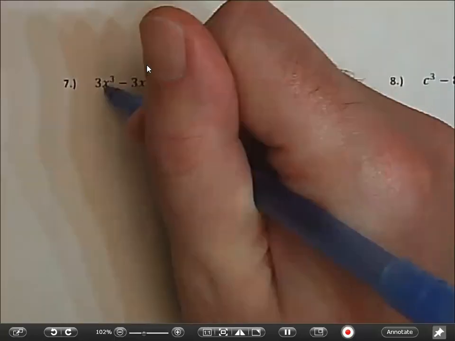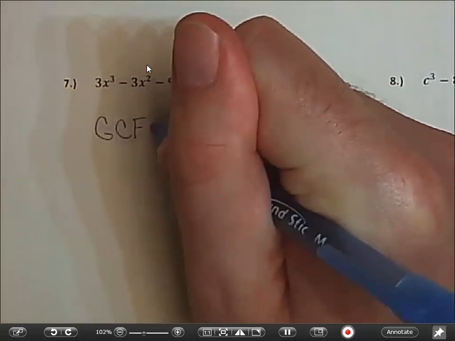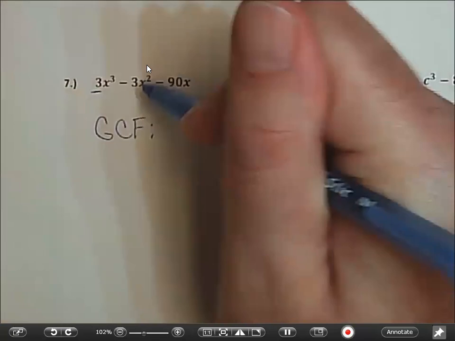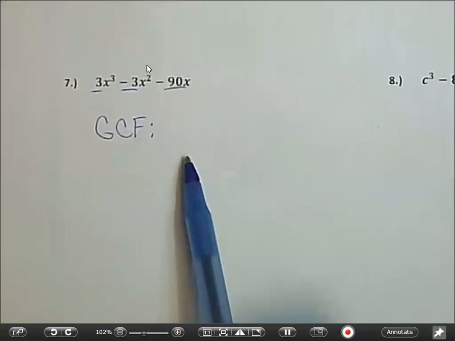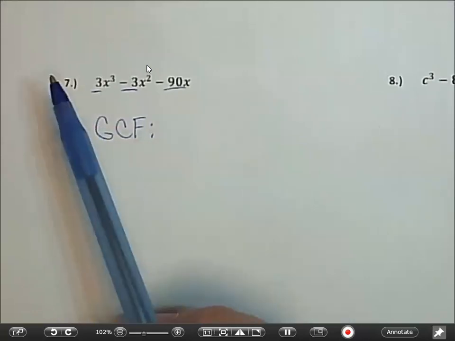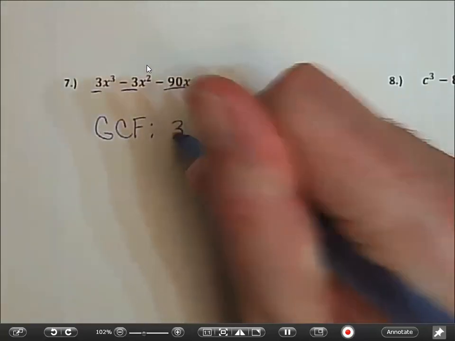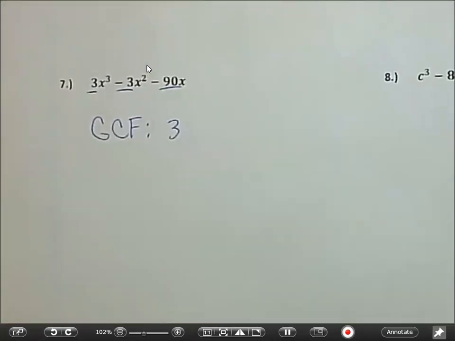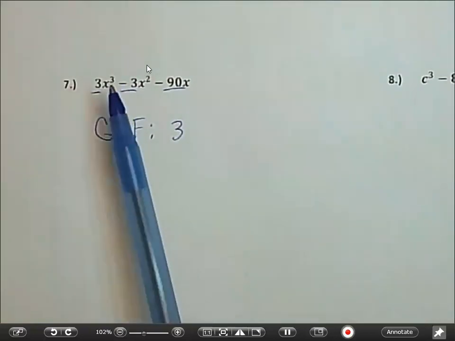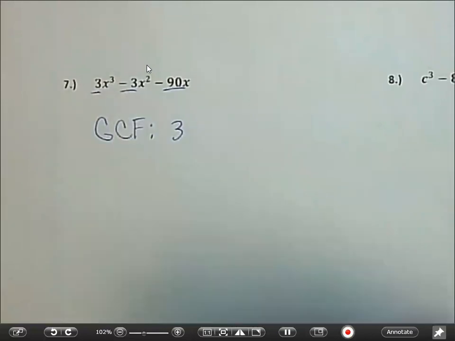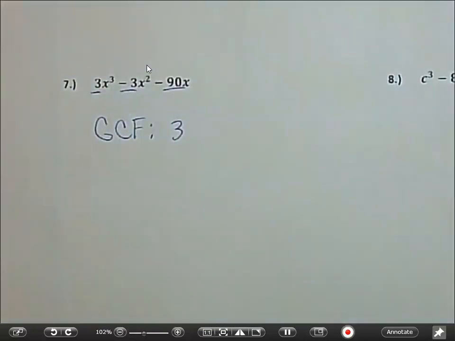So this time around, let's start trying to look for our GCF. Let's start with the numbers again. This first number is positive, so we don't have to factor a negative out. So if we think of numbers that go into 3, 3, and 90, no big surprise, you're going to see 3. Here's the little addition to it. If you look at all 3 terms in this problem, they all have some sort of X term in them.